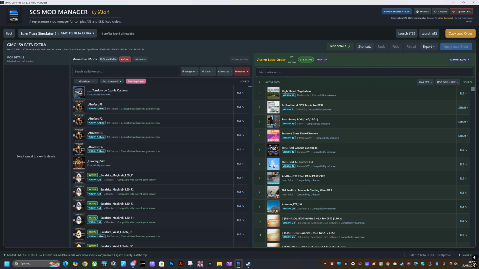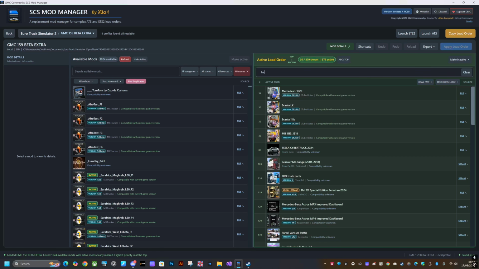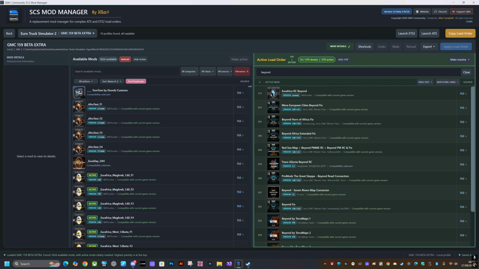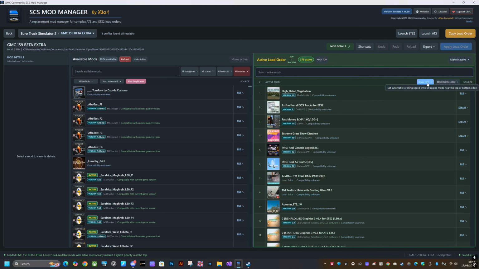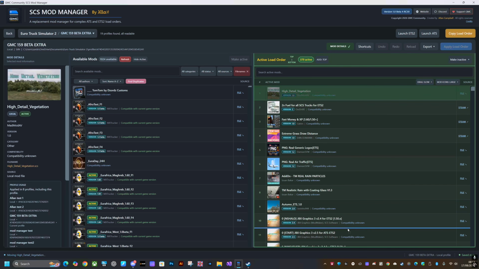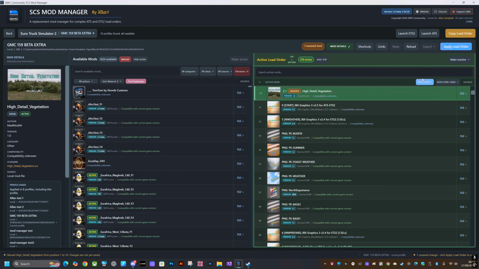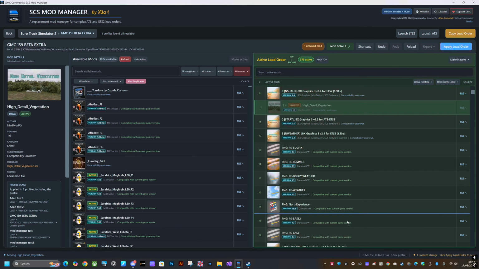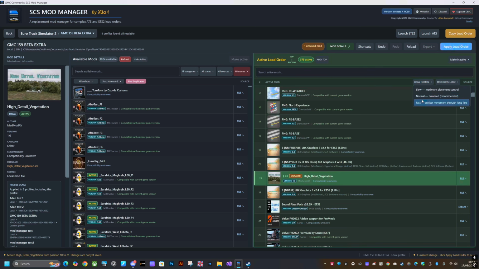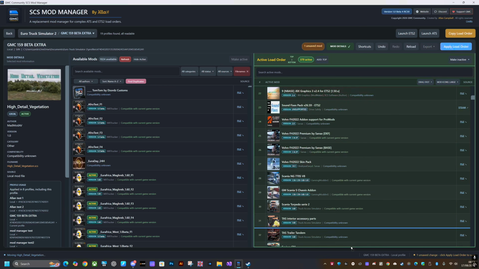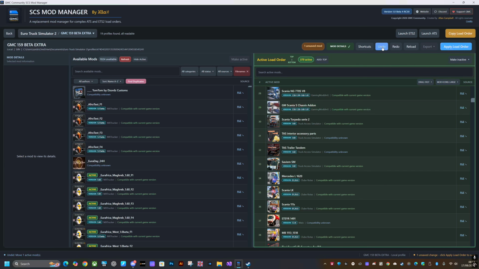So you can also search for mods in your active order. So there's all the beyond fixes and road connections and files. You can do clear. Now I've just added this, I'm not sure it's 100%, but whenever you're dragging your mods, that drag low will slow down the interface a bit, so it's a little easier for some people. You've obviously got the normal, which is a little bit faster. And you've got the fast, which is even faster again. So that's kind of what that does.